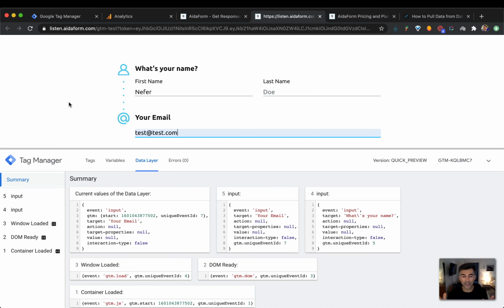That way we could create a funnel report to see, okay, the form's way too long, let's shorten it up, where people fall off in this question, whatever. So in order to access this, we need to create a data layer variable targeting the target variable. Hopefully that's not too confusing.